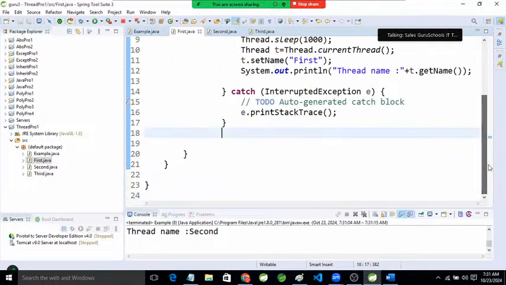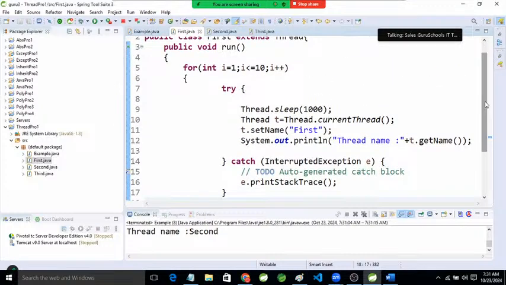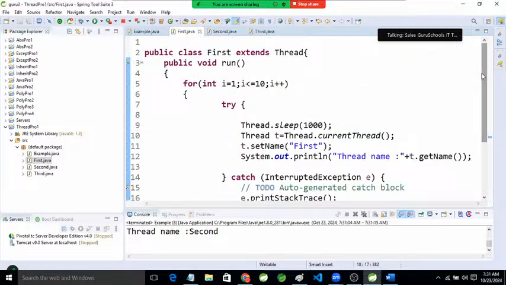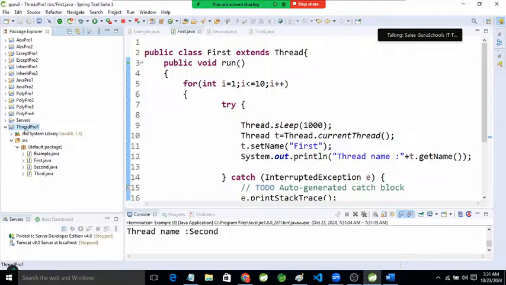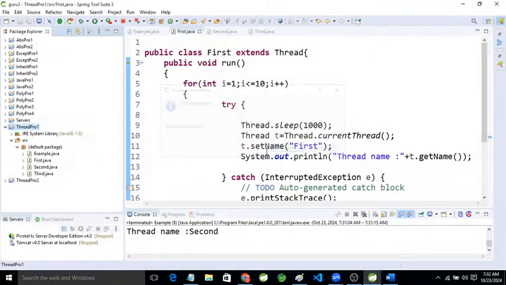Suppose we want to perform the same operation. That was the example of a thread through the Thread class. But suppose we want to perform the same operation through the Runnable interface. So I'm going to copy this project and try to use the Runnable interface.